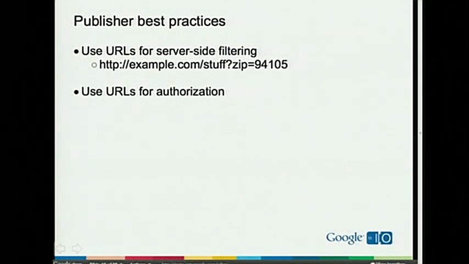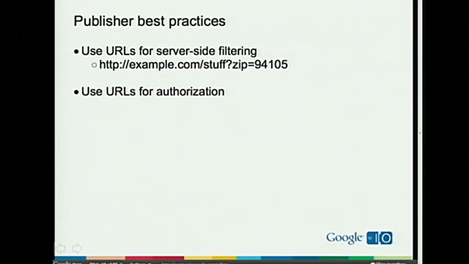Some best practices, we'll get to this more later, but as a publisher, you can actually do server-side filtering. Just do it with either a virtual feed ID or some kind of topic URL that encodes some extra information. So here, if I have my stuff app on example.com and I want to find things in a zip code, here the conference center, that's a valid PubSubHubbub topic, right? So you could subscribe to that. It's not content filtering as much as it is topic-based subscription, right? There's a lot of things you can encode in the URL. You have to deal with normalization and some other stuff, but that's a best practice if you're building out some really cool real-time feeds for your site.